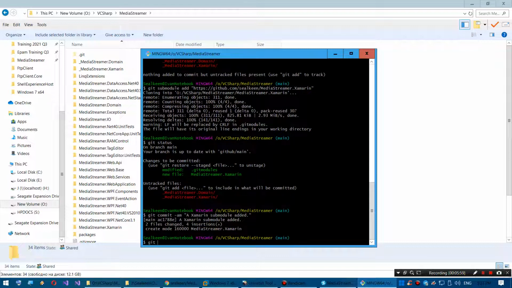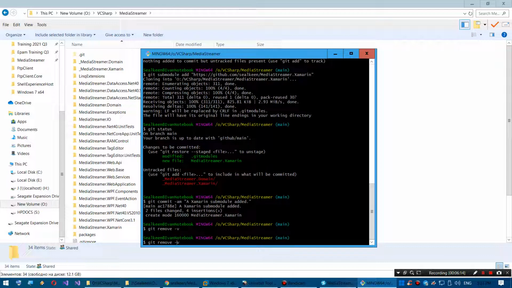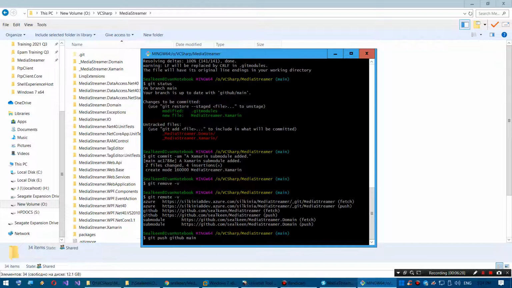So yep, and now I'm doing a remote v to check what remotes I have. It's a wrong command. It's not remove, it's remote v, and then git push github main.